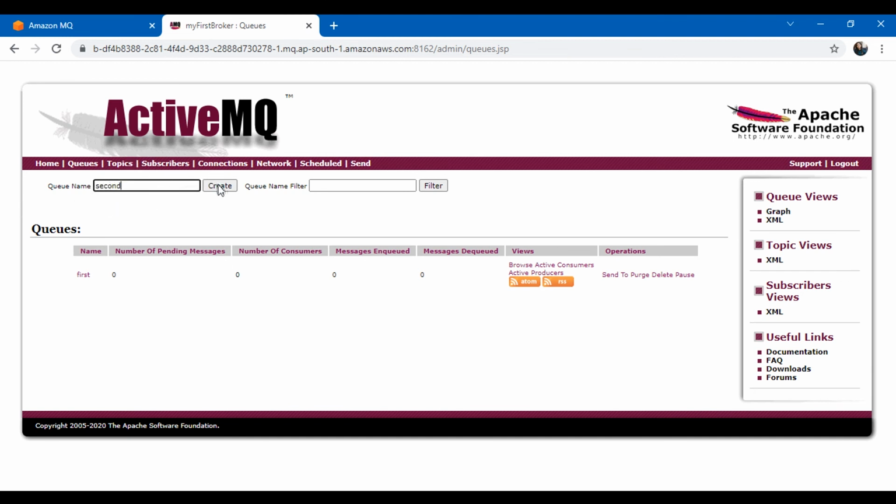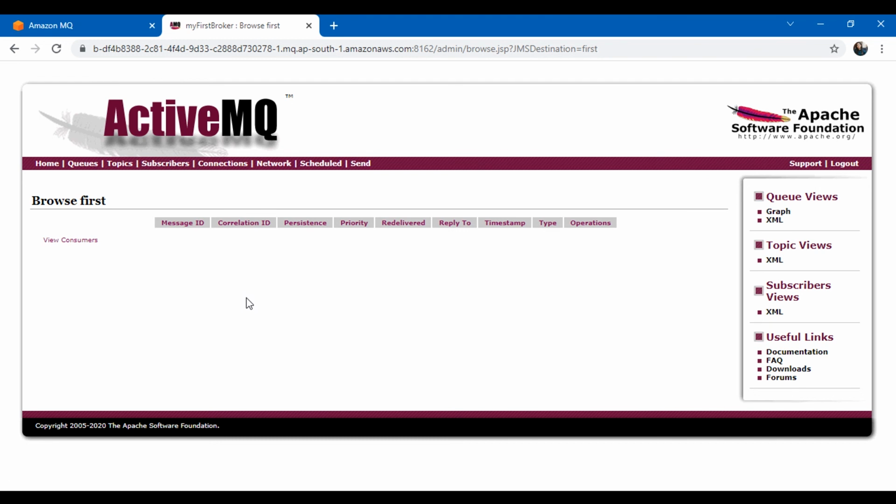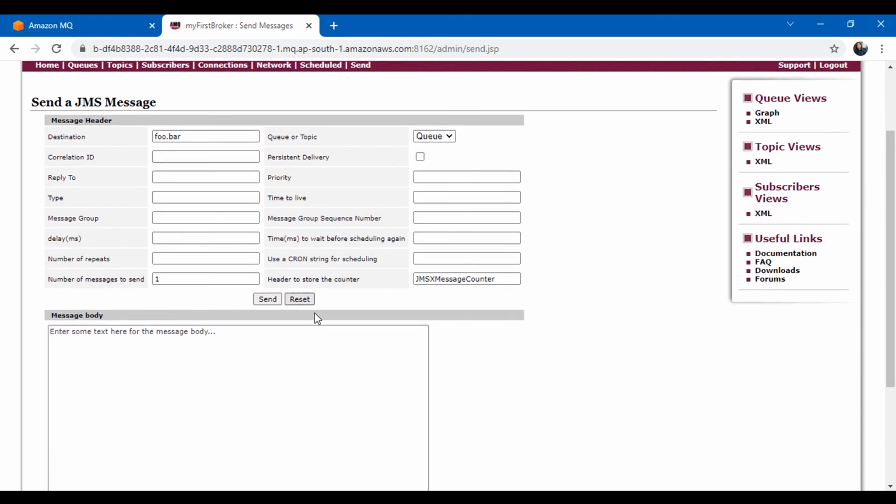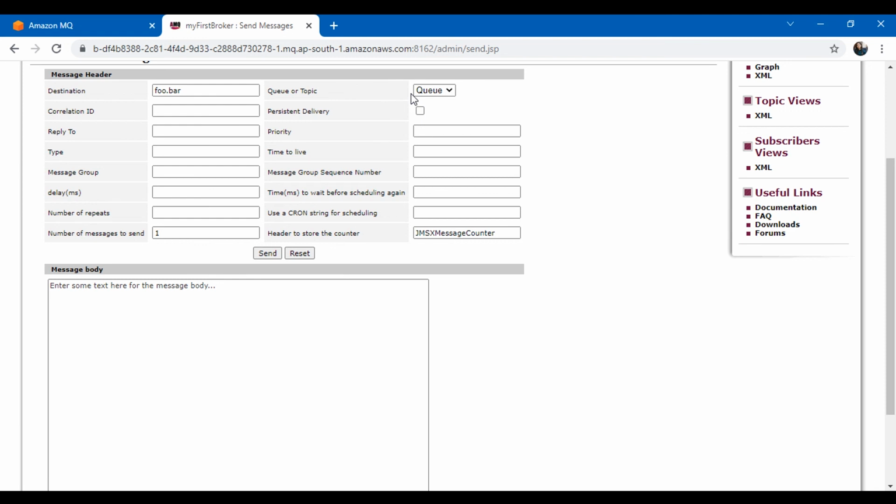You can see I can create one more queue, second. Okay, now this queue has been created, and here if I click on my first queue, I can send some message from here. So I am getting all the options here, where I am sending the message to a queue.